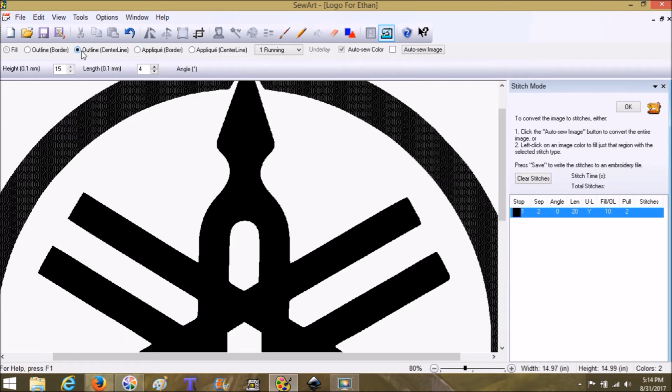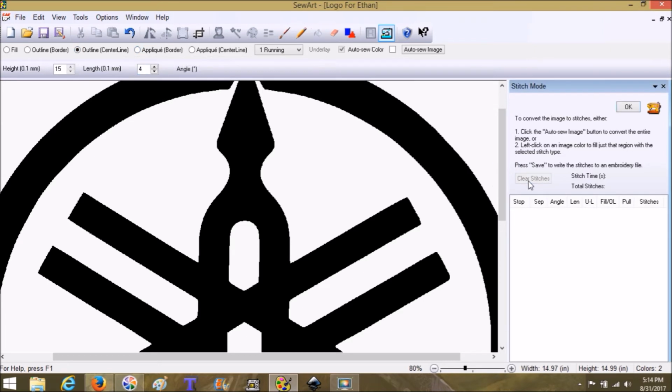But if you just want to do the outline, let's clear stitches. Right here, if you do an outline, you only get five choices, but they're great choices. My favorite is the bean, and I think a lot of people's is the bean. So I would actually choose a border so it can go around the sides of this. That'll give me a cute bean stitch around it, but these settings right here won't work. That's a whole different video. But I just wanted to show you the different kind of things that you can do.